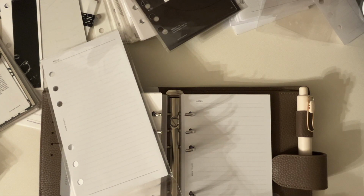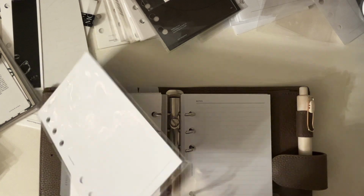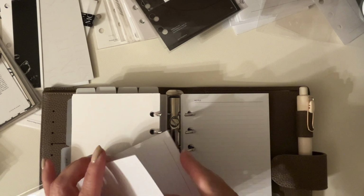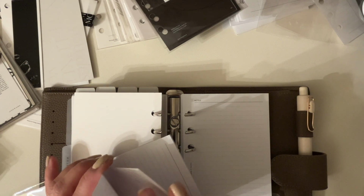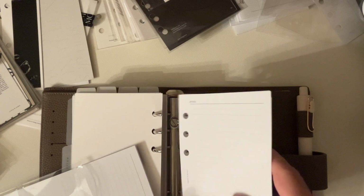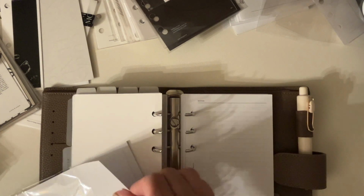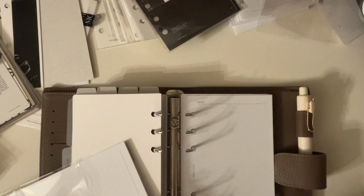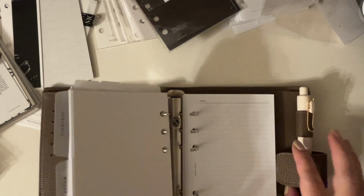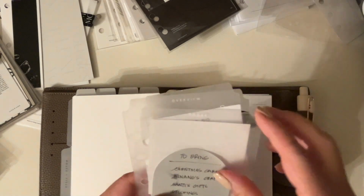So that was the reasoning behind my decision. So I'm gonna put two more, because I love to list different random things too. K-dramas I had there, movies to watch, restaurants and places to go and stuff like that. I love to list. One more. You can never have enough, right? You can always just transfer it to another part of your planner as well. So I'm definitely not gonna be using these this year.